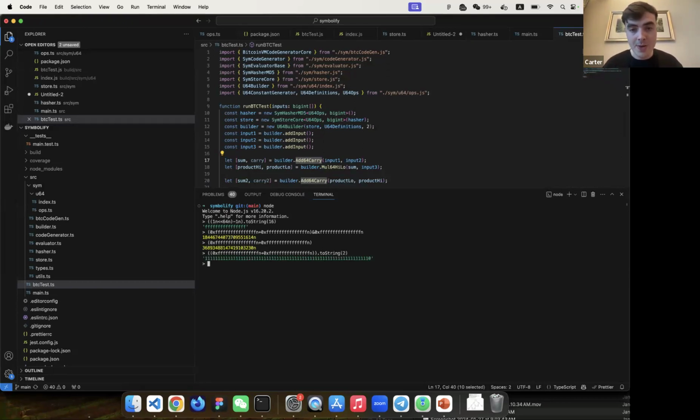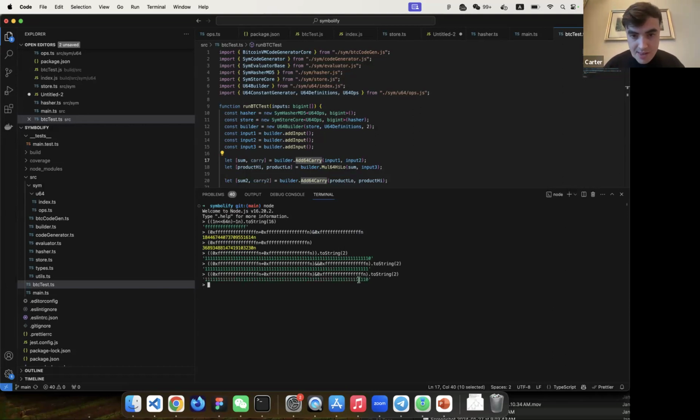we can see the bit string there. And if we AND it with 64 bits, so now we're going to limit it to the bottom 64 bits, which is going to be the result of that addition, and we convert it to binary, then we'll see that, in fact, the string is as we predicted.